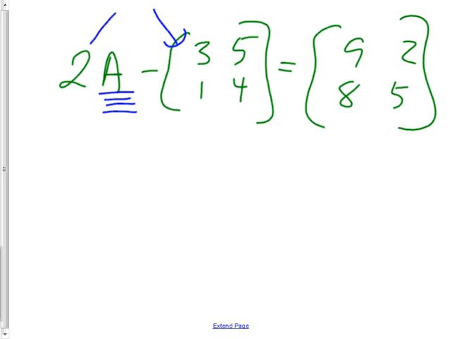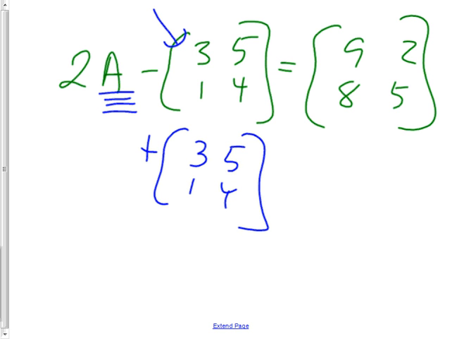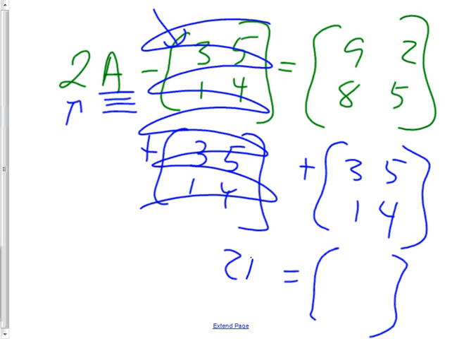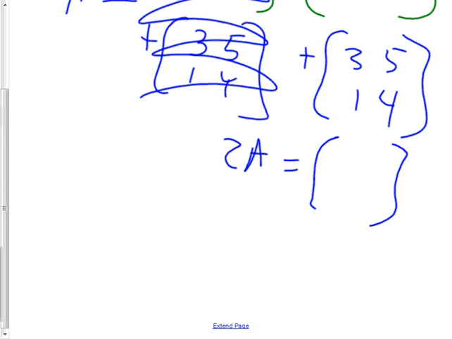How do I get rid of that stuff? Add that matrix. And if I do it to the left side, I've got to do it to the right side. 3, 5, 1, 4. Then that will cancel that. All I have to do now is add those matrices, and then how do I get this 2 off of here? You can't divide in matrices. Times by a half, that's right. You times by a half. So I want you to add those 2 matrices, get an answer, and then figure out how to solve it by doing that thing you just said to finish it.